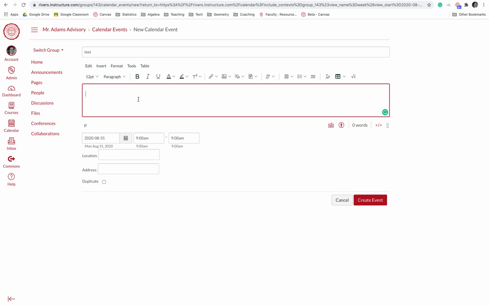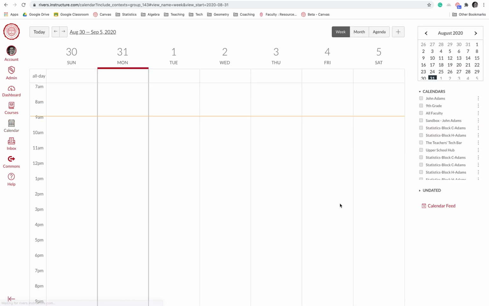So whether you create meetings typically from the Zoom website or in Google Calendar, you have to go in and copy the information. So the link, the meeting ID, and the password, put that information right here, create event, and that'll then go out to students. It's worth noting that we're doing it this way because students will be on the calendar so much for all of their classes. Their Zoom links for classes will be here, and all their assignments will be here as well. So it's really important to just keep them in the same place for getting some of the same information across different classes and then through advisory.